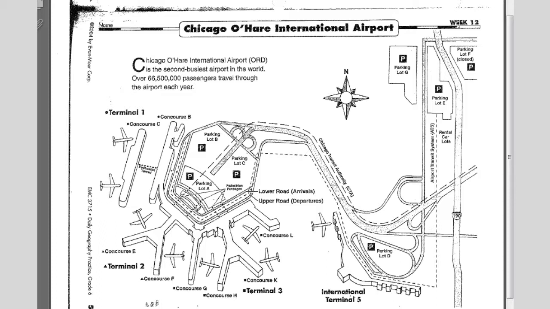So we'll often see this probably on the TCAP, would be my guess, where they'll give you kind of any random map, and if you're a good map skill taker or you have a good skill set with maps, you'll be able to rock this no problem. So a couple things to point out. We do have, just like we always do, a title here. So this is Chicago O'Hare's International Airport.